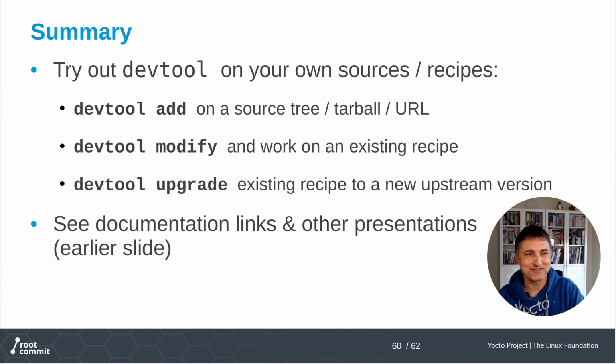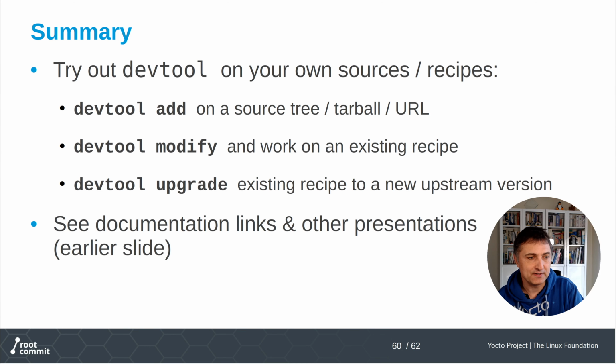Okay, now it's time for a summary. So I would suggest you to try out Devtool on your own sources and recipes to build your own experience. The main commands you can remember from these presentations are Devtool add to create a recipe from a source tree, from a tarball that's either local or remote on the internet. You can also use Devtool modify to take an existing recipe and modify it according to your project needs. And last but not least, you have Devtool upgrade that takes an existing recipe and upgrades it to a new upstream version that has appeared.